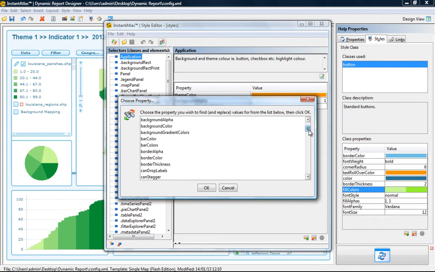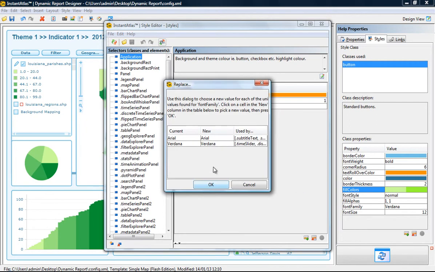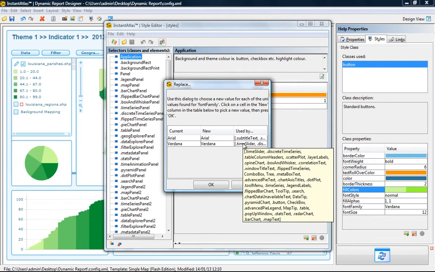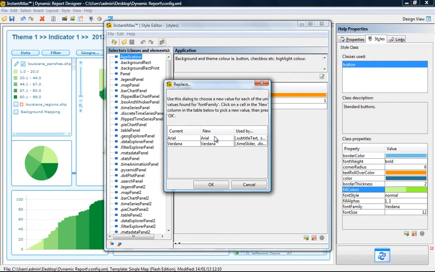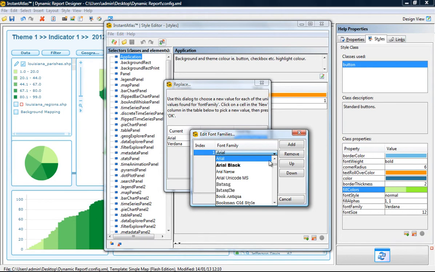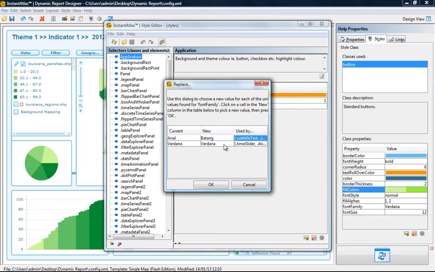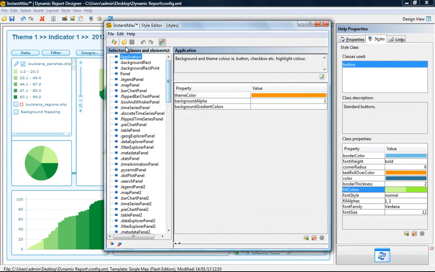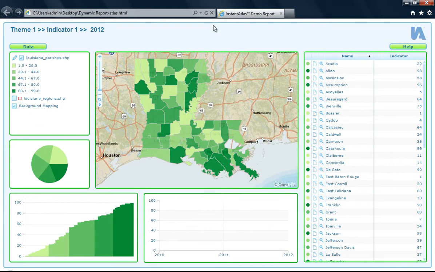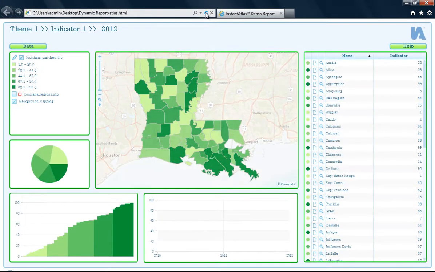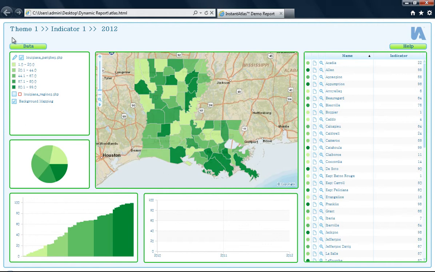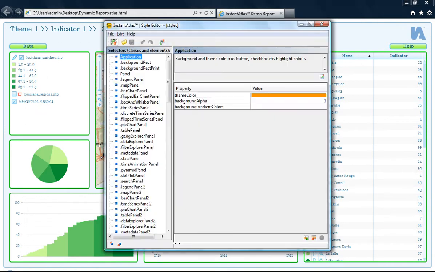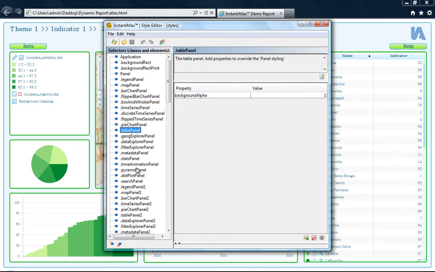I wish to change the font for the whole dynamic report, so I will scroll down to Font Family and click OK. You can now see I have two different fonts in my dynamic report, and the components that they correspond to. I wish to change them to be the same font, so I click on the font under New and then change the fonts for both of them. If I then refresh the Style Editor, save the Designer, and then refresh my browser, you can see these changes have taken effect.